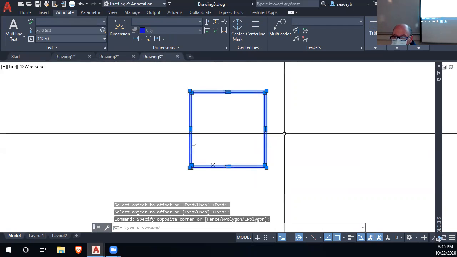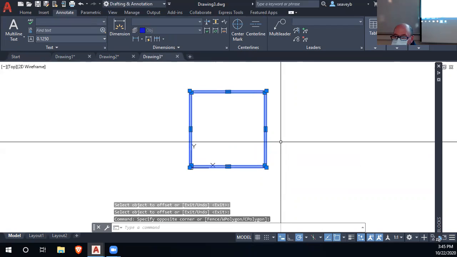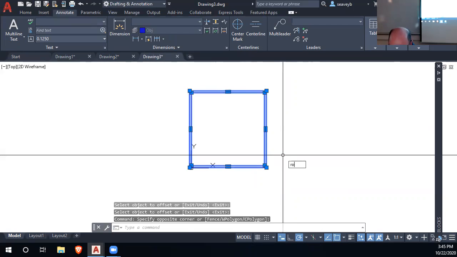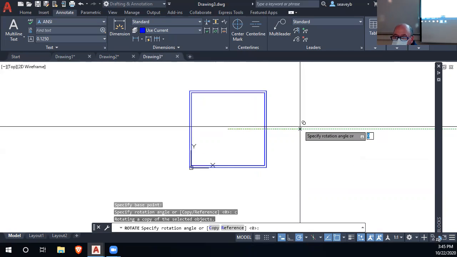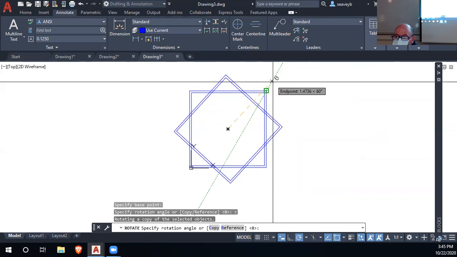And then I'll rotate with a copy command. Go to the geometric center, C for copy, and 45 degrees.